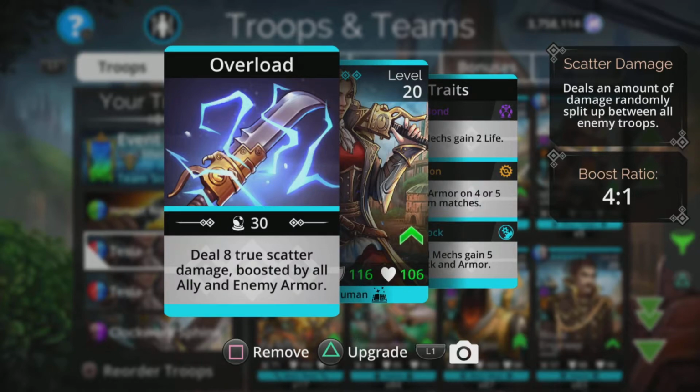Now what's cool about that is there's 2 things really. First of all, if you can boost up your armor in your team yourself, you're going to boost the damage she does that way. But also, as this event gets harder and the enemy actually gains more armor, this basically just keeps on giving Tesla more and more power automatically, regardless of your player level.